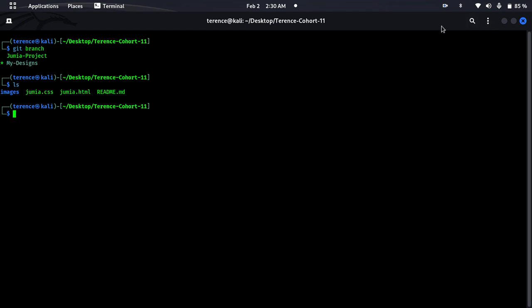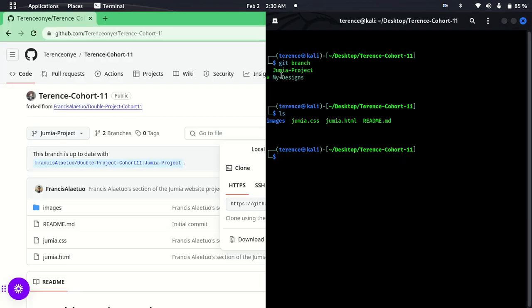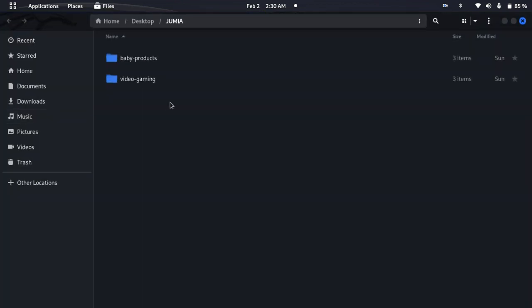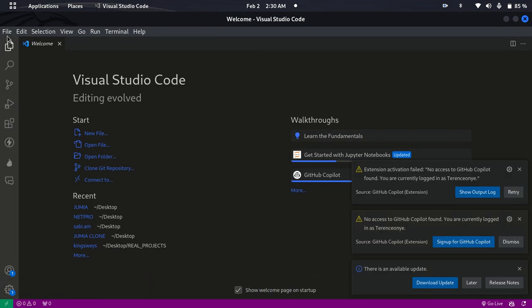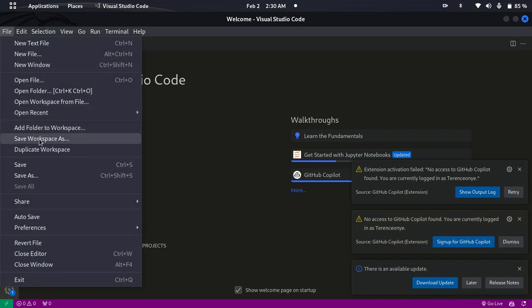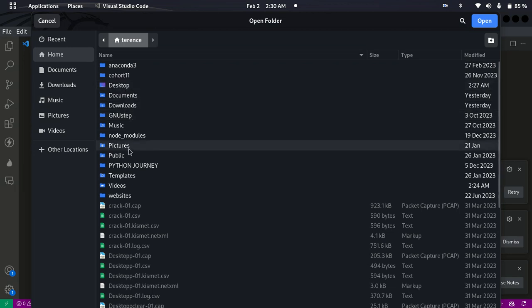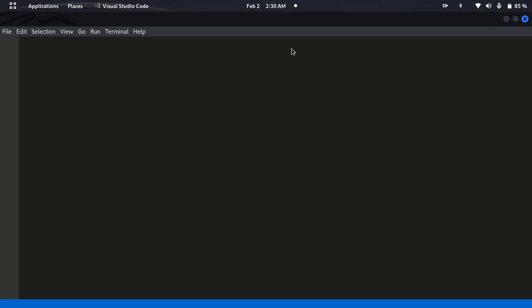So what I'm going to do is, since I cloned that stuff on my desktop and I'm inside the branch, this is my Jumia project. I'll just go and copy my Jumia project and paste inside it and push. So before I paste it, I'm going to check if my project is working as it's supposed to work, so that when I'm pushing, I'm sure everything works as it's supposed to work.